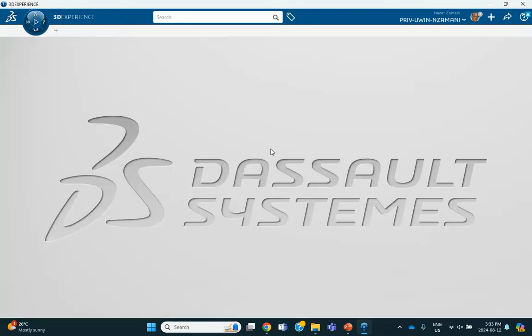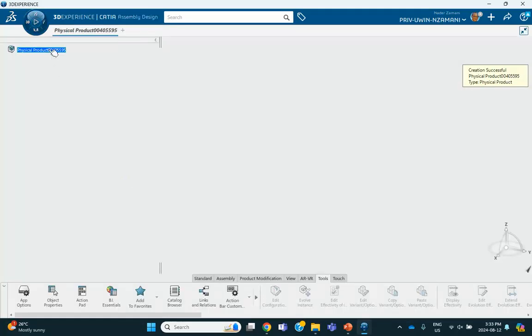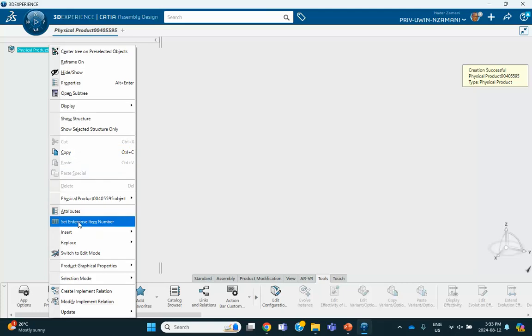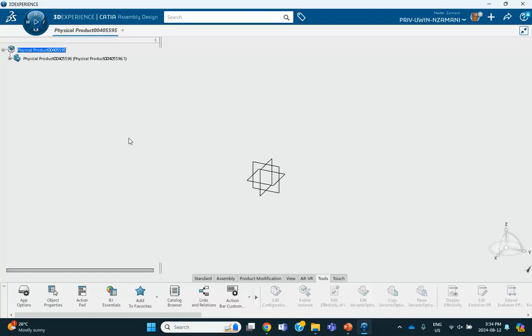Do an assembly design, right click, insert 3D shape. Notice that I'm at the top level assembly. I'm not even making anything, but if you just select this, it gives you the option right there. So that's okay. Let me show you when it is that you don't get that.